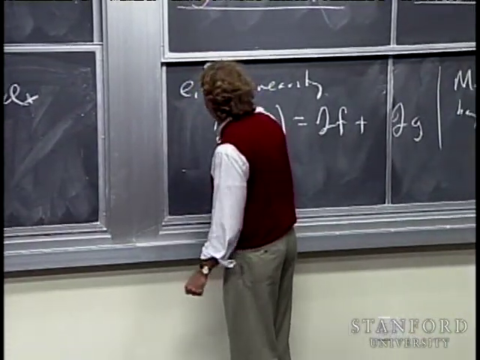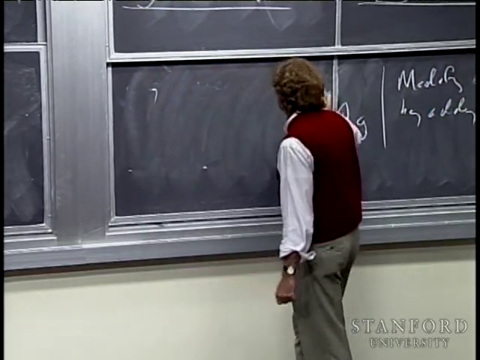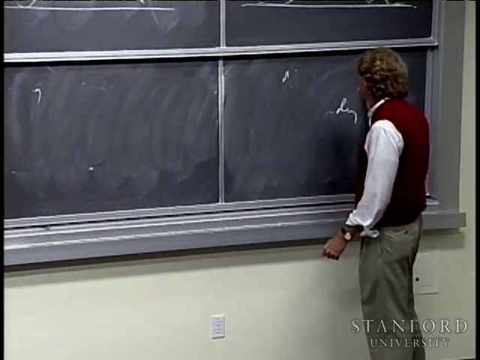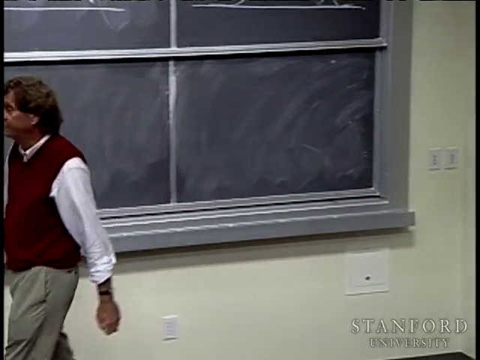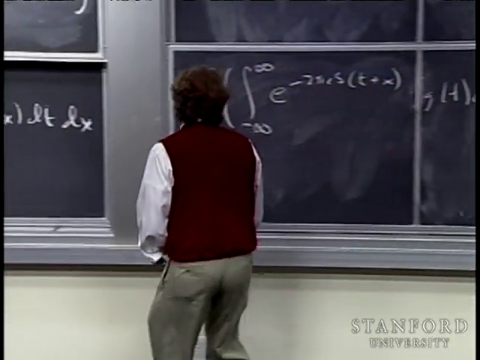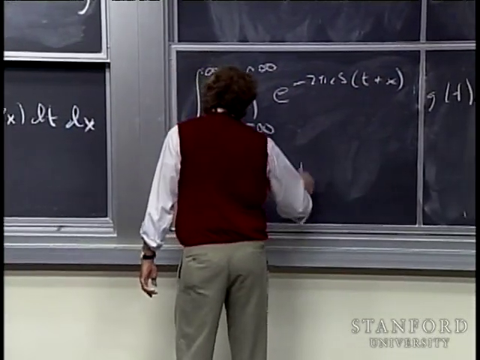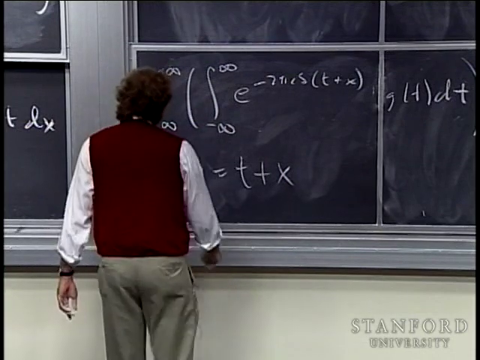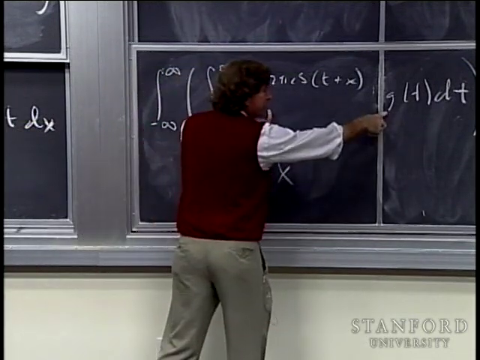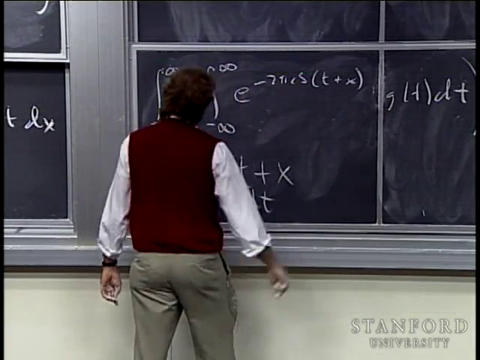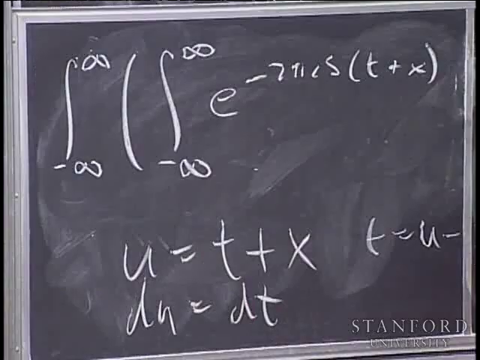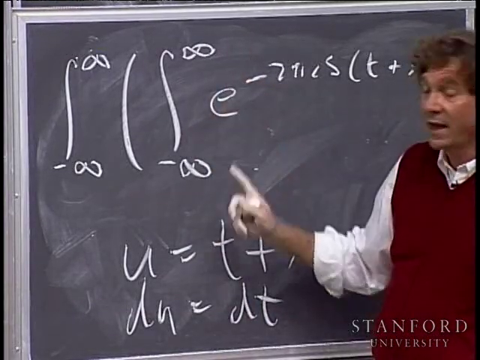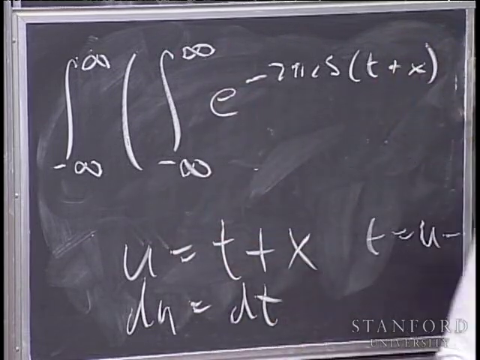Now, once again, what this calls for, if you can only hear it calling, so I'm training your ears and your eyes, is a change of variable. So I'm going to let u equal t plus x. So du is equal to dt. The inside integral is with respect to t, so that's the variable here. du is equal to dt, and then t is equal to u minus x. So what happens to the inside integral? If t goes from minus infinity to infinity, then for any fixed x, so does u go from minus infinity to infinity.